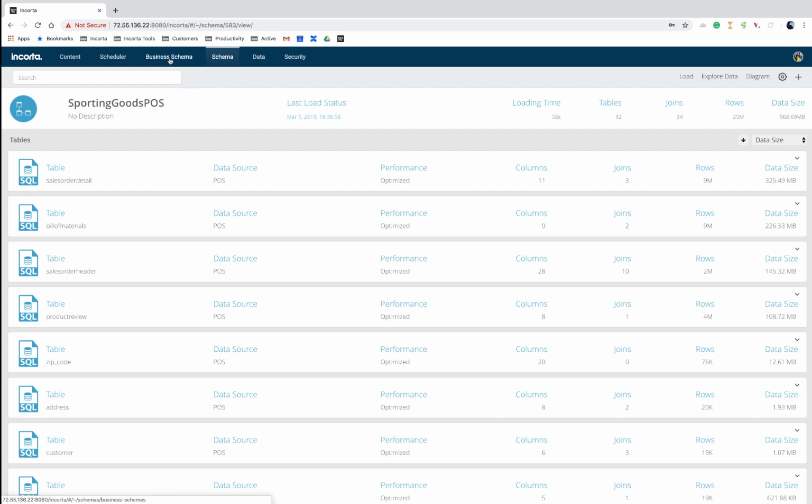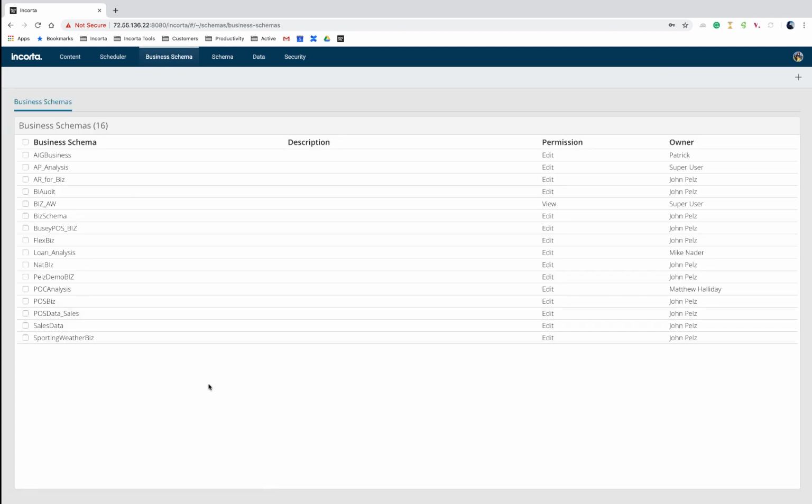Okay, so let's navigate over to the business schema section within Incorta. And so again, a business schema is basically a logical abstraction away from that physical layer. It allows us to greatly simplify and organize into different business layers that eventually become the interface for our business users to interact with. And so again, if you look back at our physical schema and all the complexity there, we had 32 plus tables, then the weather data and all the different joins there. We don't want to expose that to our end users. We want to expose things in consumable business context and business friendly entities that they can build dashboards off of.